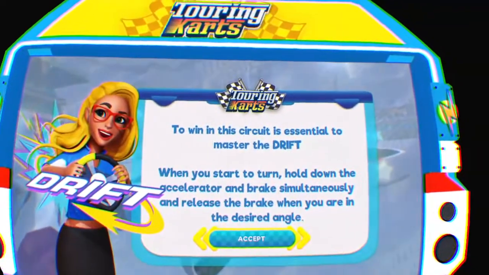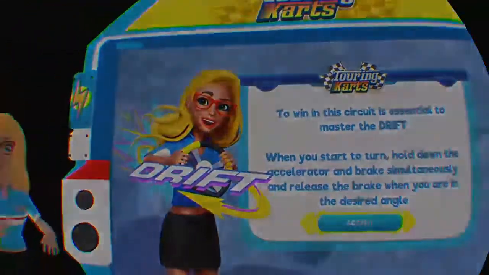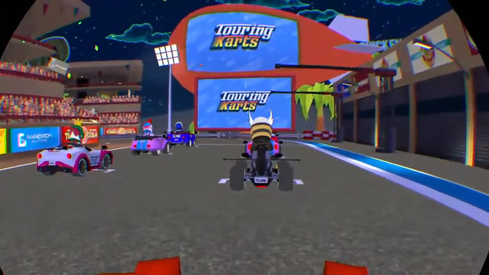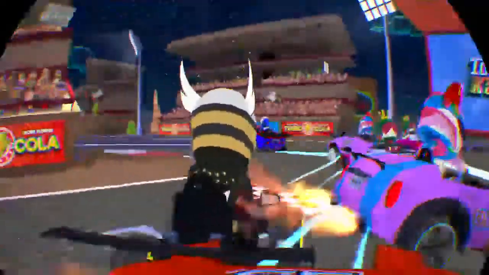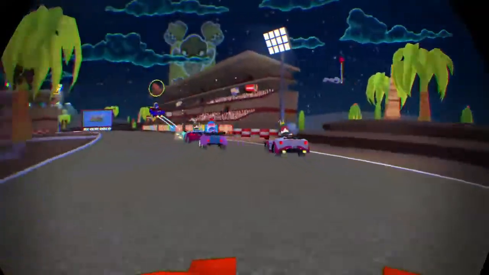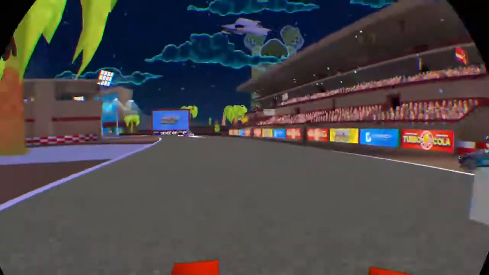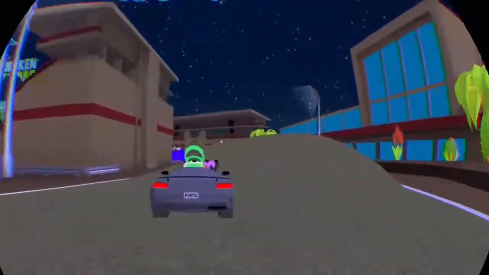Turn. Hold down the accelerator and brakes. Release the brake at your desired angle. Okay, I see. Hang on a minute, I've got to see the controls. I can't get into the controls at the moment. Yeah, that's it. I'm trying to set that skid up. Work out the skid.